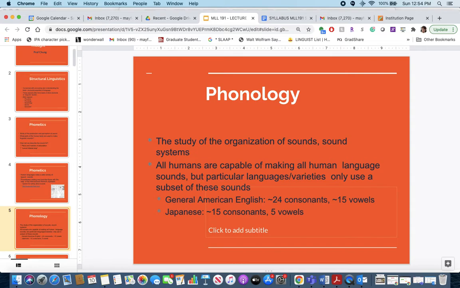Whereas Japanese has fewer consonants and fewer vowels. So, someone who is a Japanese speaker visiting the United States and trying to speak English might have difficulty just because some of the sounds aren't available in their repertoire, as they're having to learn how to use new sounds. I'm sure some of you who are learning French right now are having to use new sounds, right? Just because a lot of the vowels that we use in English are very flat toned, and in French they're very expressive.